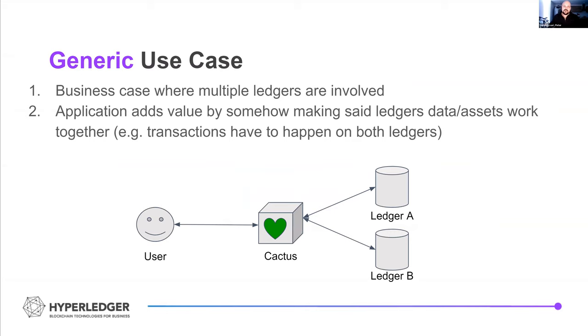And here's a very, very generic use case. This is intentionally overly simplified, just to demonstrate that we're not a ledger. We are something that gets put between ledgers and a user application, so that the user application gets to deliver value. And that's it. So I will expand on this much more later, especially if I have time. But this is the very high level scenario.